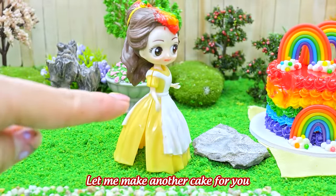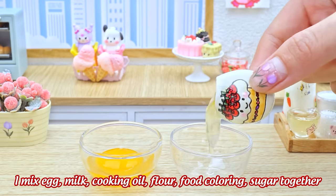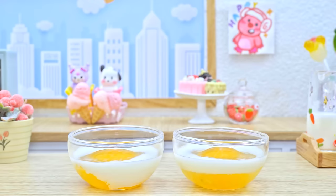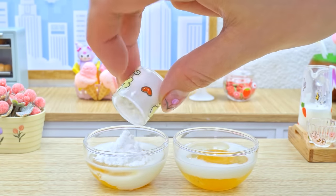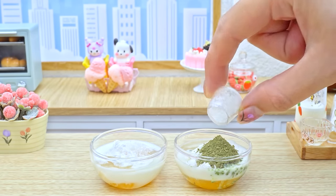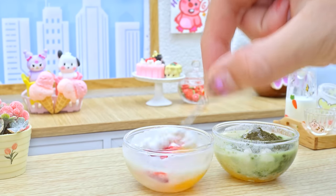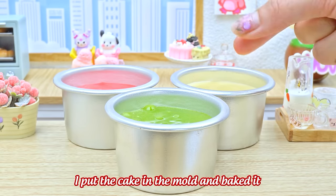Don't be sad. Let me make another cake for you. I mix egg, milk, cooking oil, flour, food coloring, sugar together. Thank you. One more cake mixture. I put the cake in the mold and baked it.